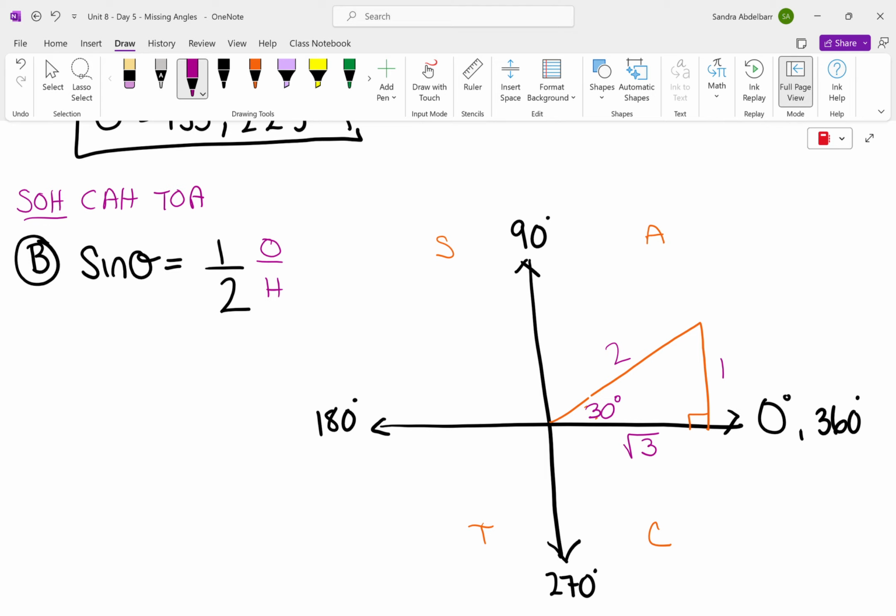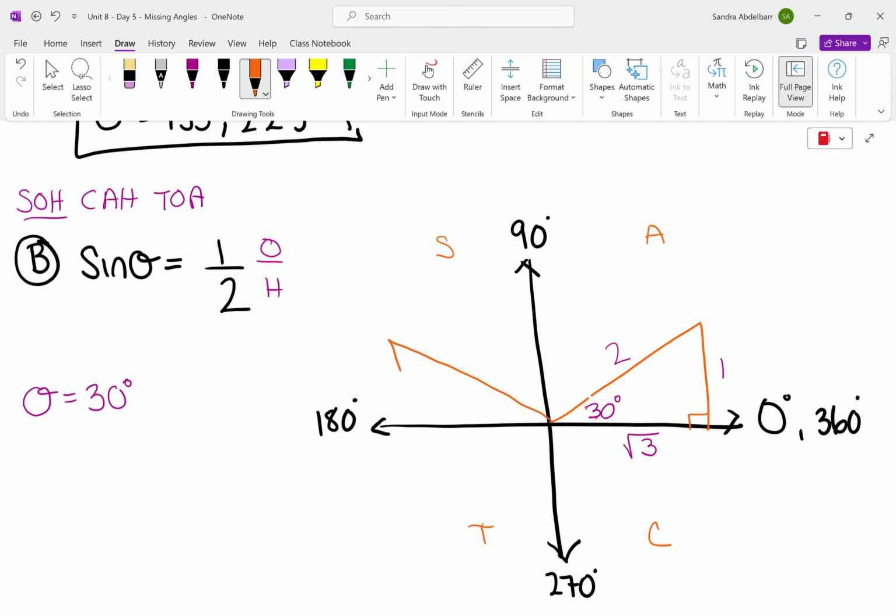Do I have to add or subtract from 180 at all? No, because we're in quadrant 1, so that's where 30 belongs. So we're going to say theta can be 30 degrees. Do you have to indicate like theta equals 30 degrees in quadrant 1? No. We just get it, I guess. Because if it's 30 degrees, it has to be in quadrant 1. Because any other quadrant, we're going to add or subtract from 180 or 360.